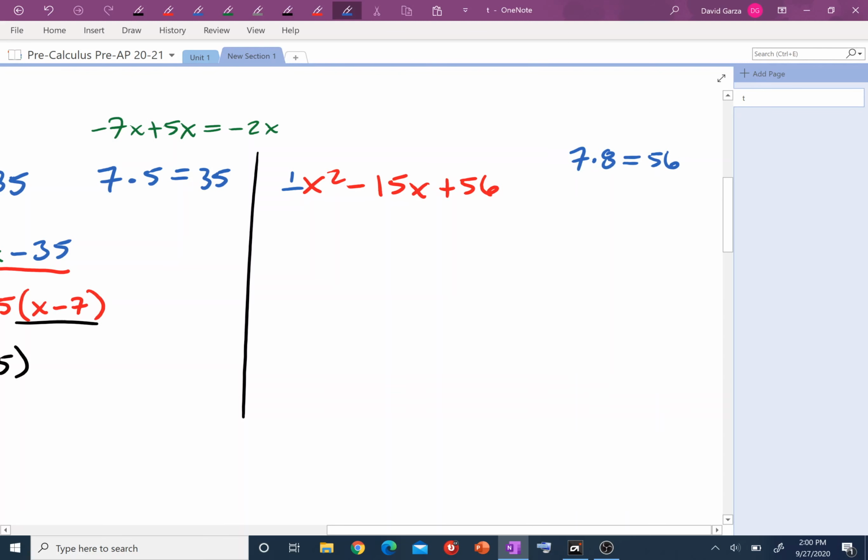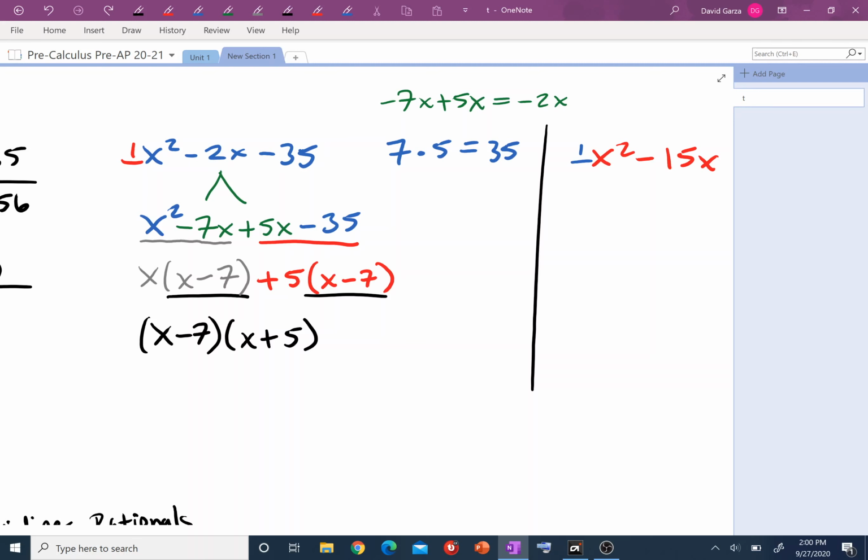So now, can I somehow get with a 7 and an 8, can I somehow get a 15, a negative 15 to be exact? The answer is yes, right? So we can do this long method that we just did, and this long method really only shines when the coefficient isn't 1, but there's a little bit of a shortcut method, right?